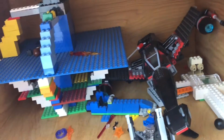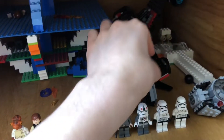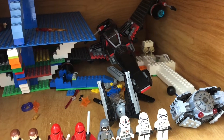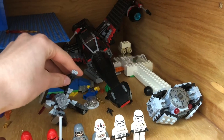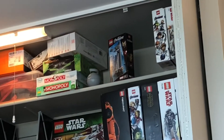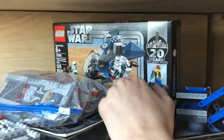Here we have a custom Death Star — I was trying to make the real Death Star that's over there. And then the Jek 14, which everyone doesn't like — I got it as a gift, but yeah, it's a nice set and something I'd be happily willing to sell, though I'm not going to sell it. Then we have some microfigures here and the thing that came from the made Death Star, which is all the way up on that shelf. Moving to the back we have my UCS Falcon box, which is amazing, and those other pieces I told you about — almost completed — and a second AT-AT Dropship sealed, so I have a total of three of those as I've said in previous videos.